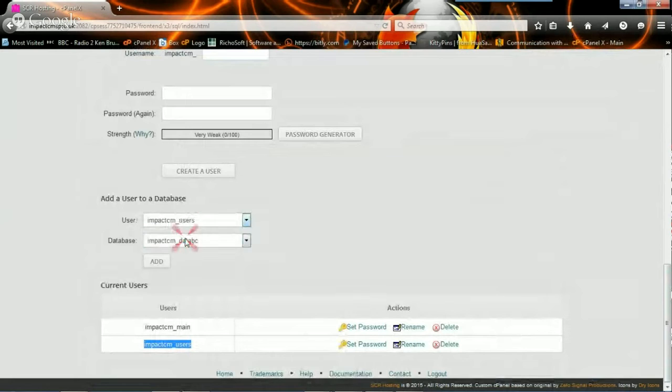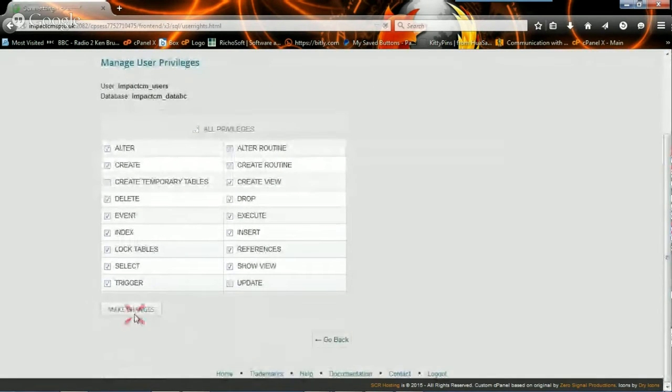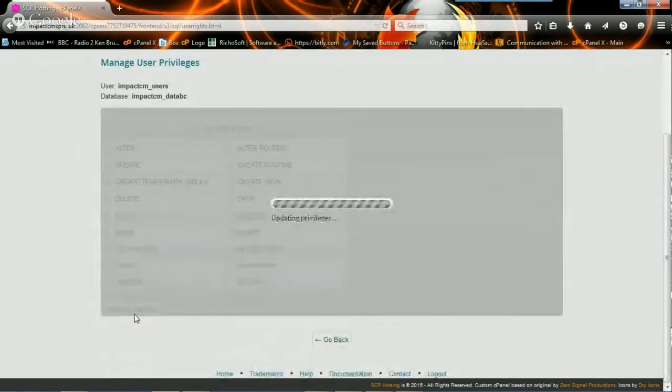So we add the user to the database, and we give it all privileges and make changes.